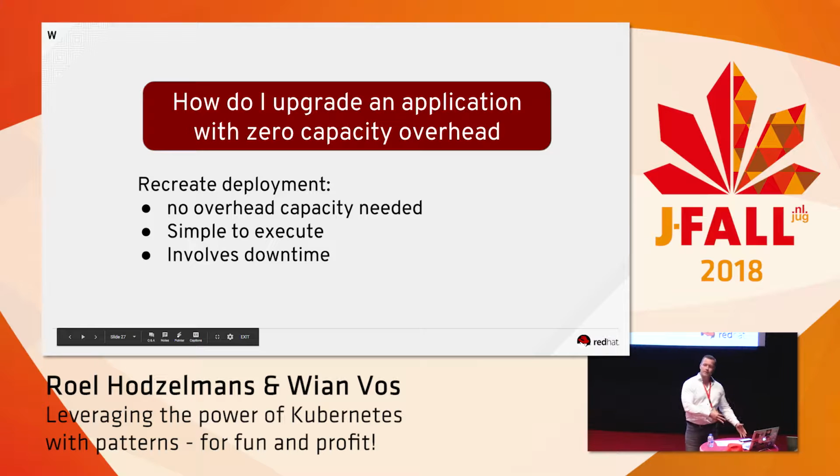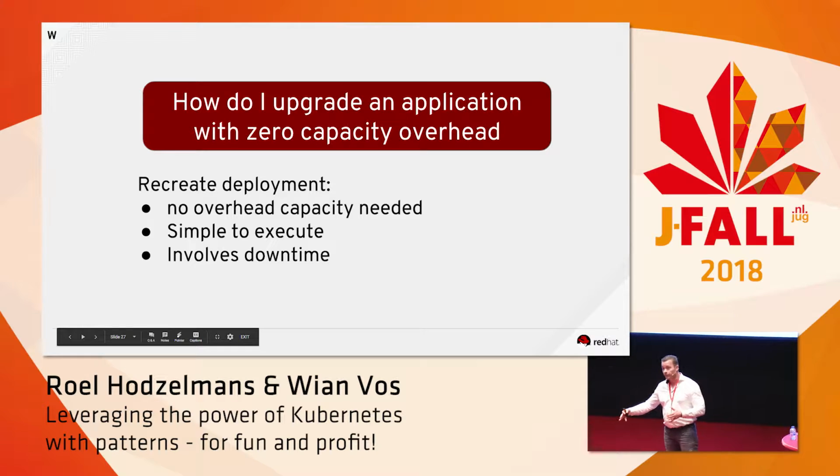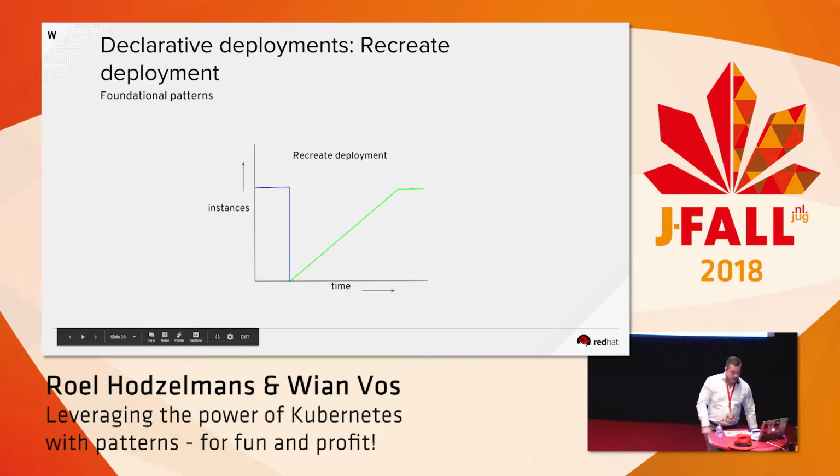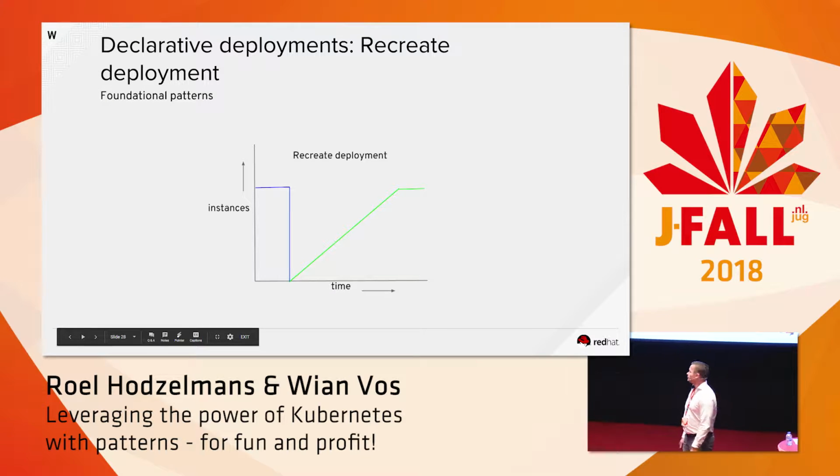So I have my old version. I need to go to a new version. How do I do that? With a cluster that's basically limited in its capacity. So you're at capacity with running your application. You don't have any extra, so you need to update your application. Well, basically, you use a recreate deployment. And what a recreate deployment does is it kills all the pods that make up your application now, deploys new ones. It's pretty simple. But it doesn't have any rollback, well, not an easy rollback mechanism, and it does create downtime.